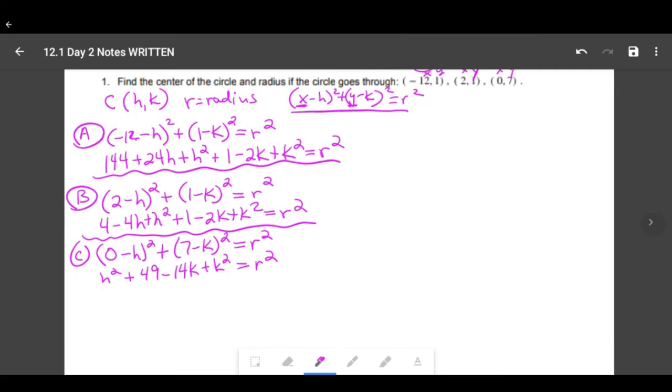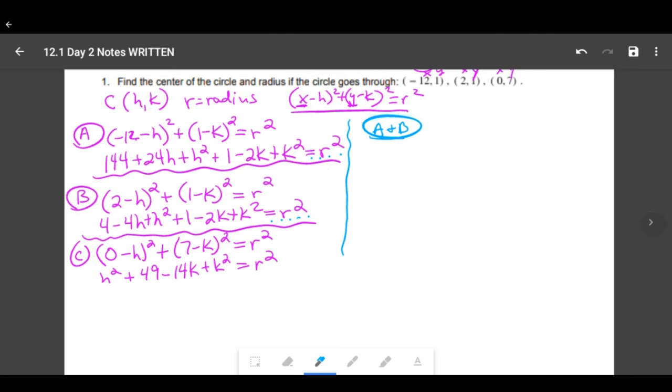All right, so thinking back to algebra, we have 3 variables, h, k, and r. We have 3 equations, equation A, equation B, equation C. So what I want to do is a big substitution to try and solve for the different variables. Let's see, I'm going to start off with A and B. If you remember from algebra class, it doesn't really matter where you start. Just pick 2 of the equations. The nice thing is that in both of these equations, they equal r squared.